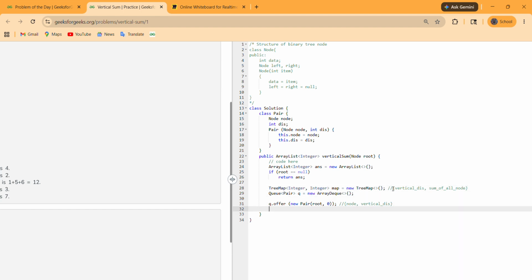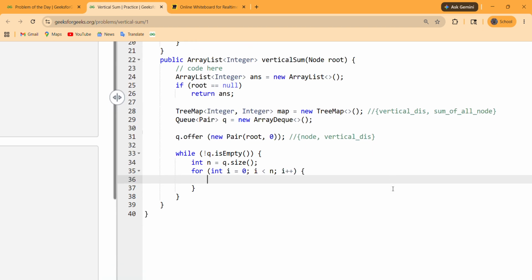Okay, then we have to run a loop while this queue is not empty. Until it's empty, first find the current size of the queue. Then run a loop for i from 0 till i less than n.